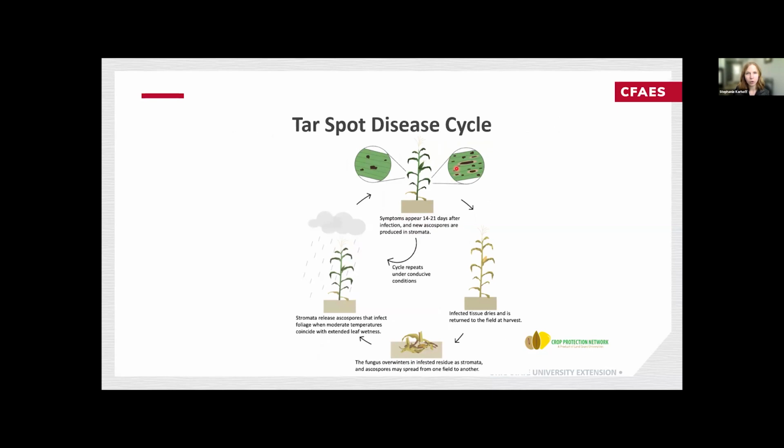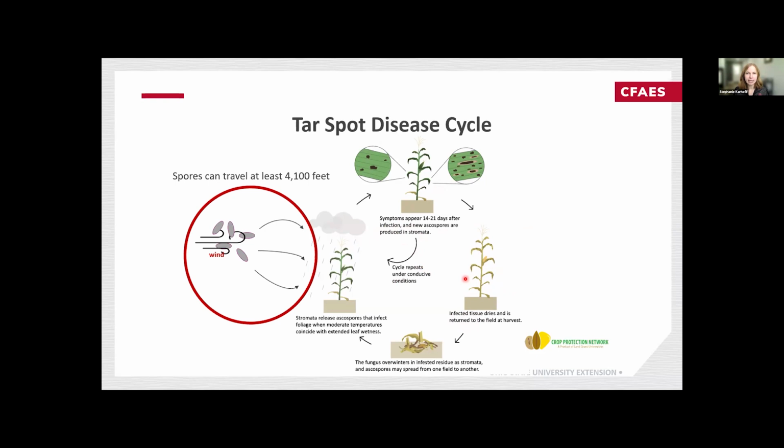And we know now that tar spot can overwinter from one year to the next in our corn residue and in our soil as stromata. So they can survive our colder months. And then when we have the right conditions in that susceptible corn hybrid, we can have lower canopies starting to be infected by those stromata that are in our soil and corn residue. We've got those mild temperatures, that initial leaf wetness. About 2 to 3 weeks later, we can have those symptoms or signs appear on that corn leaf. And then this pathogen does have the capability that if the environment's right, repeated infection cycles can occur and cause more disease to ramp up in that field. And then, of course, we can have early dry down, early plant death, and that infected corn residue is going to go back into that field and overwinter from one year to the next.